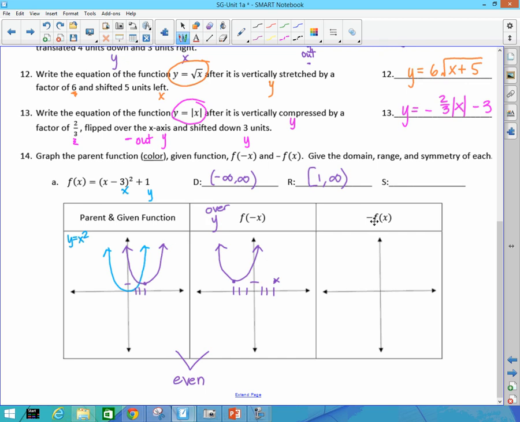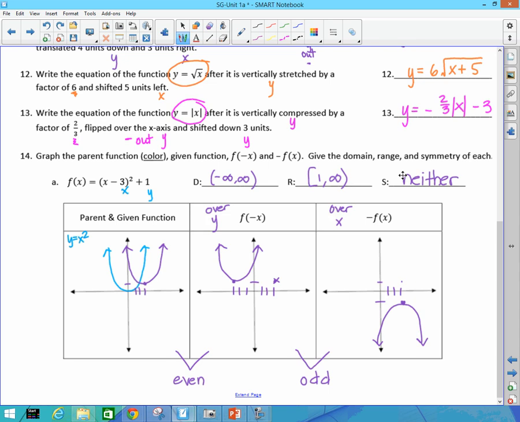Okay, this one is on the outside, so it affects the y, which means we flip it over the x. So I go to that same point, 1, 2, 3, 1, and I started up here, but now I'm going to flip it over the x-axis here, which is going to flip my whole graph. And try not to miss your dot there. Make it bigger so it fits. Okay, so if these two were the same, then we would have an odd function. These two are not the same. Those two are not the same. So the answer here is neither.